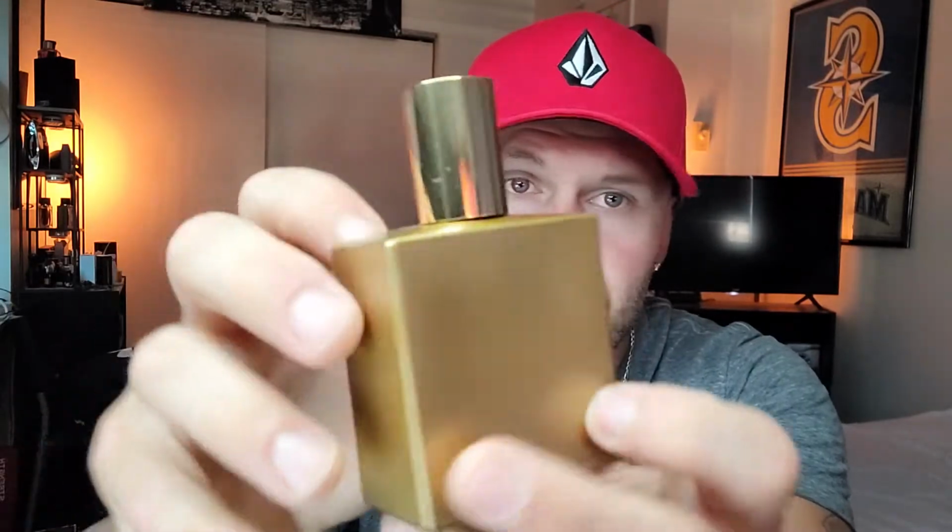The bottle is really nice, kind of like a brushed gold look, a flat matte finish, if you will. Pretty minimal, which I do like. Same as our other bottles. Info on bottom. Thin, copper colored cap. Sprayer's gold. Let's take a look at the distribution. Actually pretty nice. I really like the distribution on all their bottles. Ooh, that's nice. It is really nice. I do like this stuff a lot.